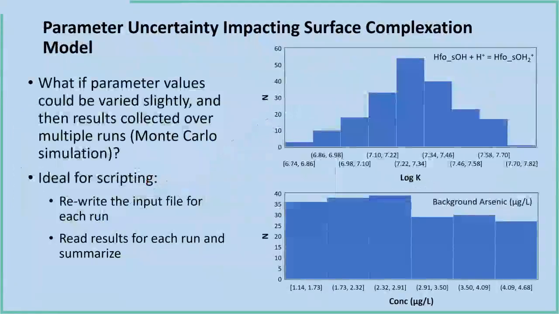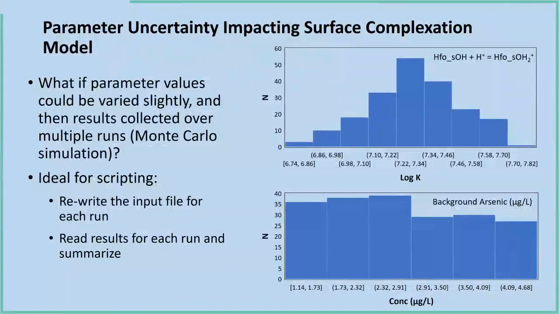The first step is to develop probability distributions for the model parameters that are to be varied. These would include, for example, ranges of log equilibrium constants for the various surface complexation reactions, or ranges of background groundwater concentrations of trace elements. There are, of course, statistical functions within the Python computing libraries, such as SciPy, to do this for you if you have a set of data points to fit. For this exercise, we're simply going to posit some distributions as a demonstration.